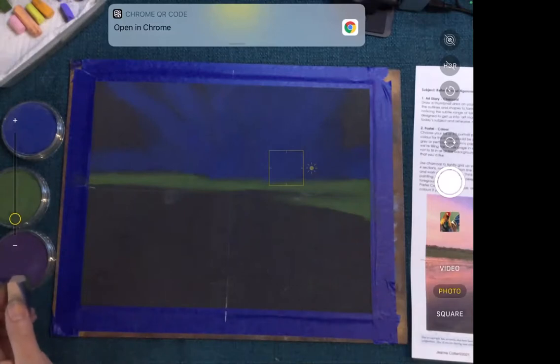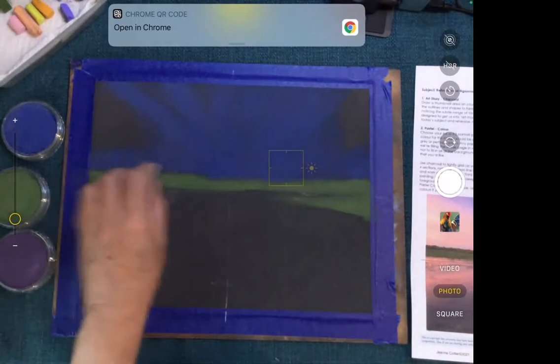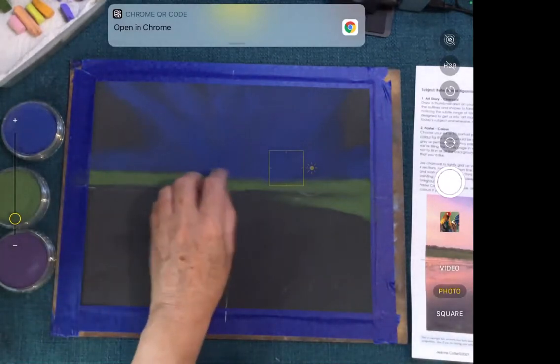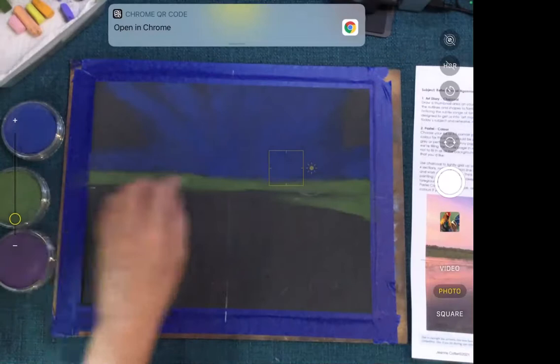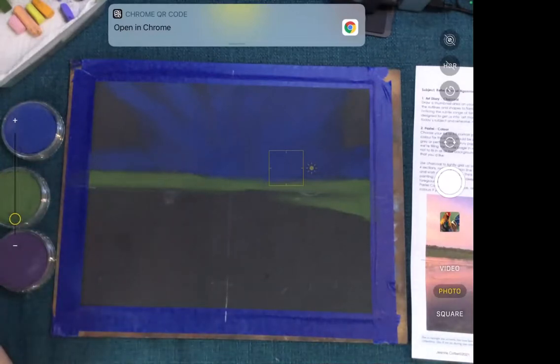And see, that's pretty good. So the blue didn't actually come out in the green at all, which is kind of cool. So paper towel obviously is the answer for that when you want to clean these little sponges off. I believe you can wash them too. I've yet to try that. Okay. So that's a bit of green.